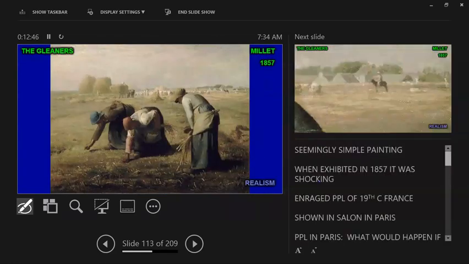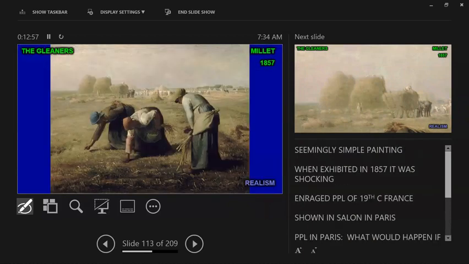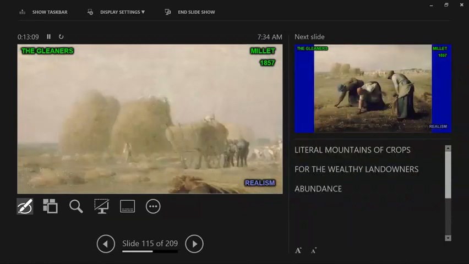And that's what is in this painting. We have the masses. The women represent the masses. And then that's the rich right there. So this painting is making a statement that it is unfair for these women to be picking at such scraps while this guy is going to reap up all of this. It's unfair. That's the message here.